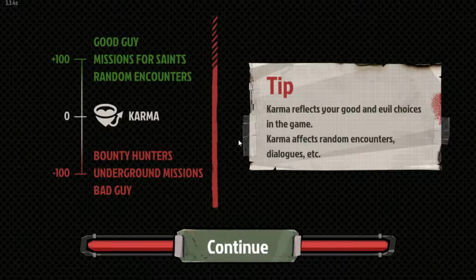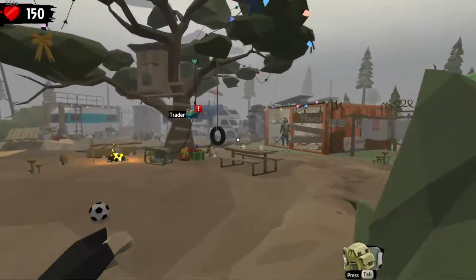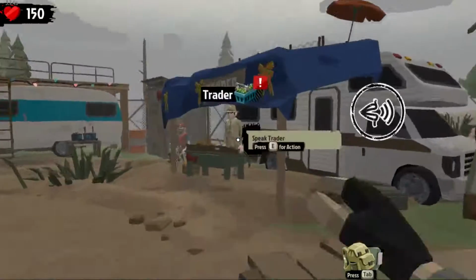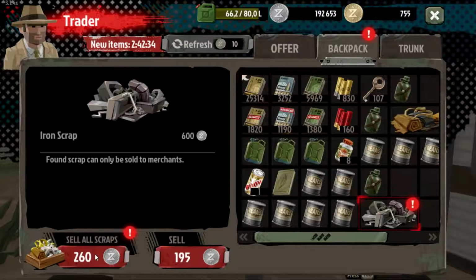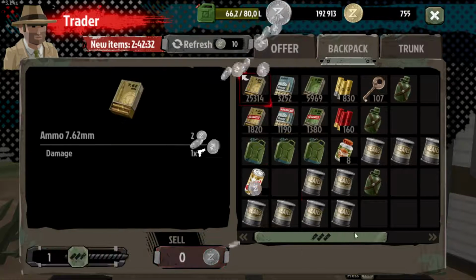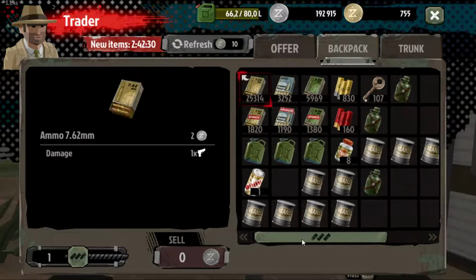So we're gonna stop here. I'm just gonna sell the stuff. We go there. Yeah, we can sell those. We can probably sell this because it's probably useless. We don't really know for sure, but I guess it's useless, at least for now.